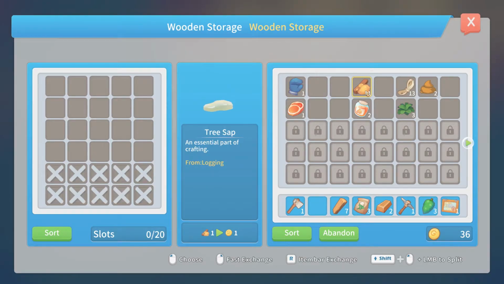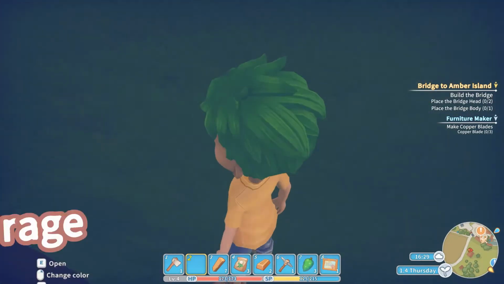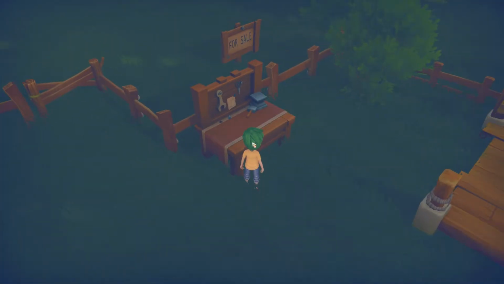Let's see, this is tree sap. So this is for health. That's for stamina. I should be able to... Rich in protein and taste better if well cooked. So I guess there's a way to cook that. Fertilizer. So what I need to see as well is craft.